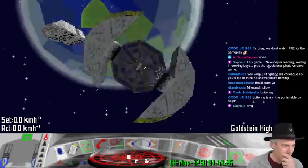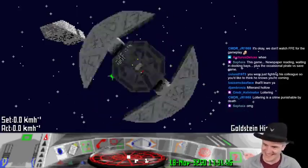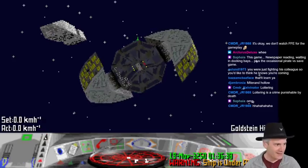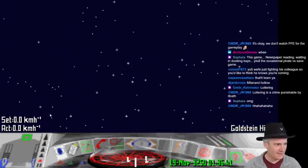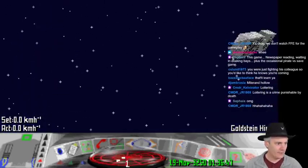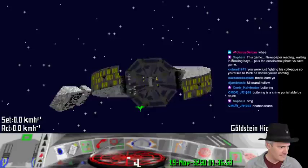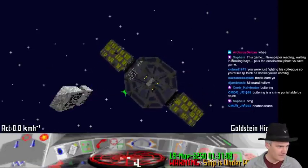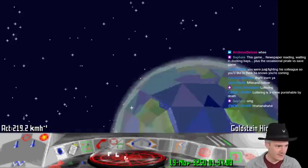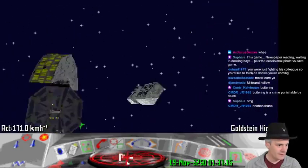Now, will we get attacked? We shouldn't get attacked near the space station. That's just not right. That does look a bit disorientating, doesn't it, with the planets. Look, I'm under attack. What? You can't attack me near the space station. What are you talking about? This is very odd. I've never been attacked next to a space station before. Oh, it's not letting me... Oh, there is a ship as well. But if I shoot at that near the space station, surely the game is going to take exception to me, isn't it?